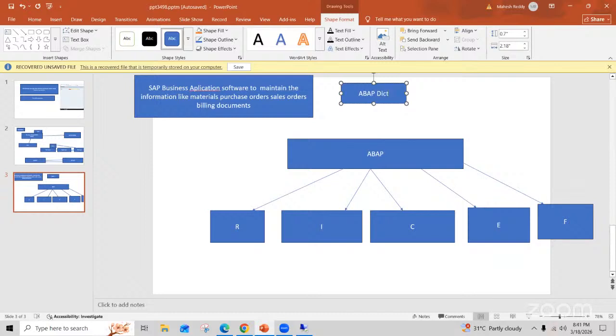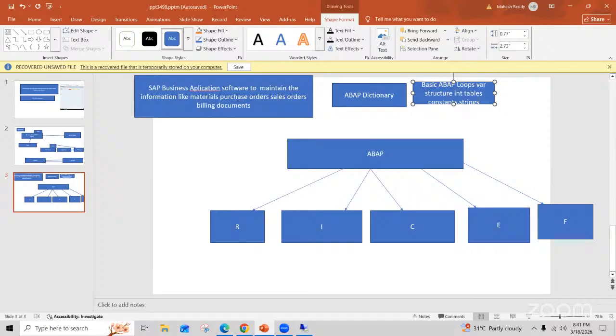ABAP dictionary means all table related things, primary key, foreign key, all of that. And the second one is basic ABAP: loops, variables, work structure, internal tables, constants, strings.